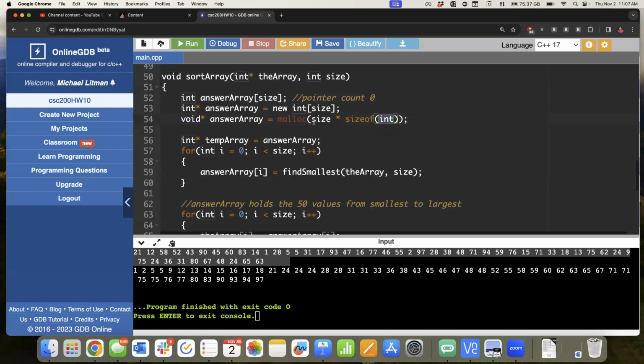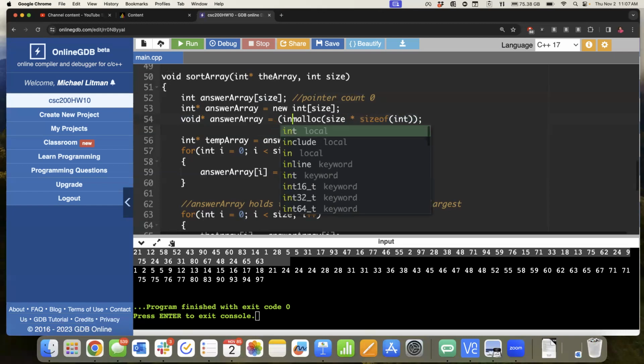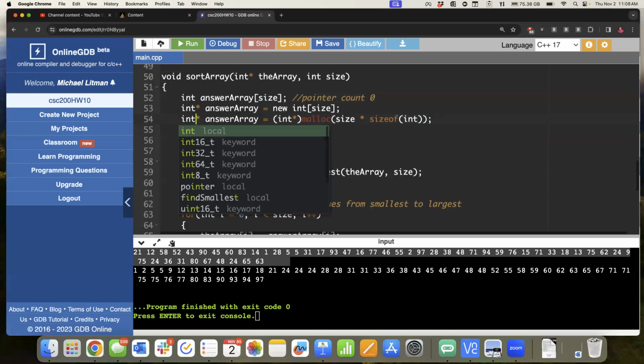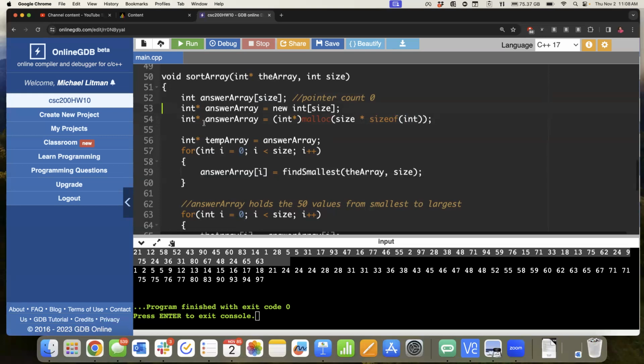All right, so 50 times 4 is 200. This will go and get me 200 bytes of contiguous memory. It'll come out as a void pointer. I can say, go ahead and label yourself as an int pointer. That way, when I use it, it'll take the appropriate steps through memory so I don't have to do weird bit math. It does become a fun type of thing to sit there and manipulate memory like this and get like half answers to numbers and things like that.